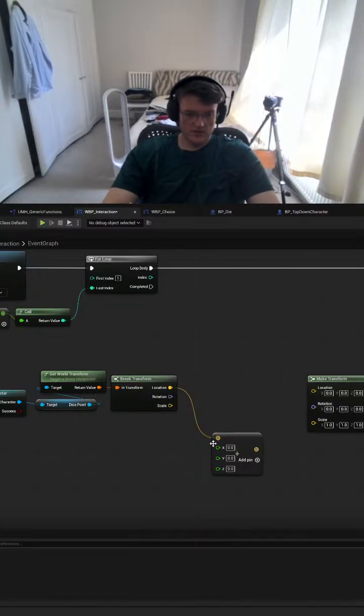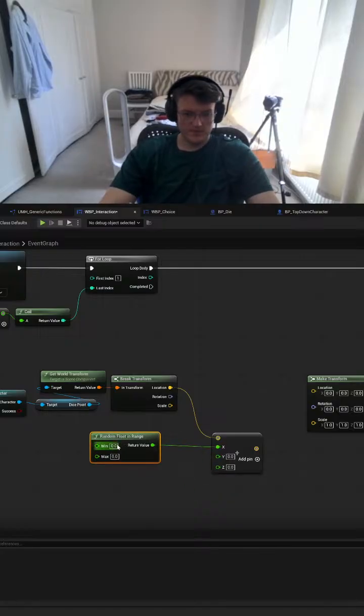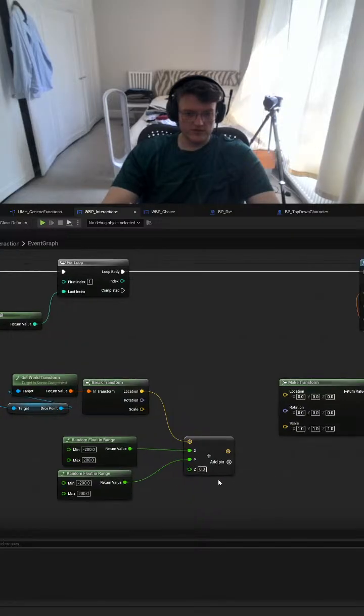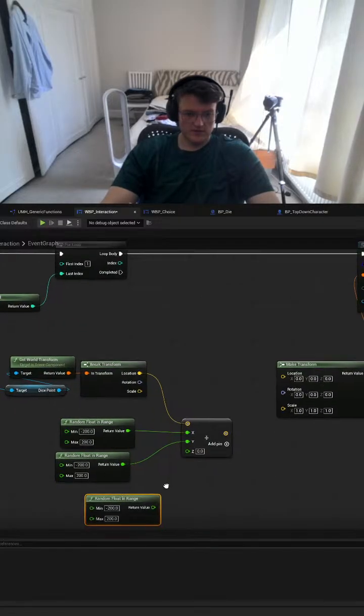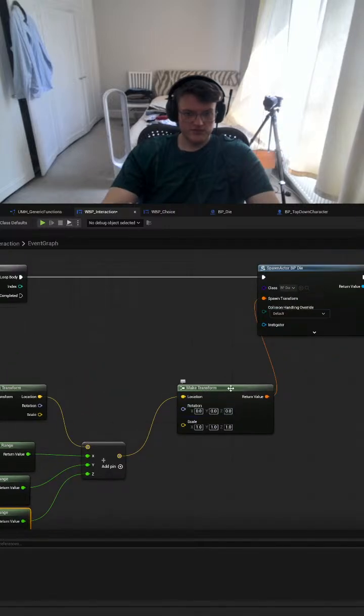No, random float in range. Minus 200, 200, minus 200, 200, minus 200, 200. Location, rotation.